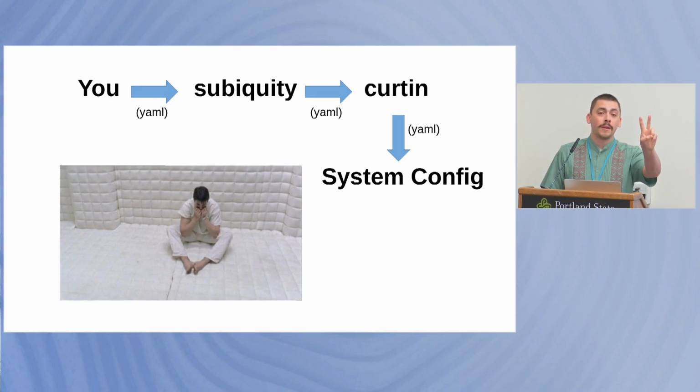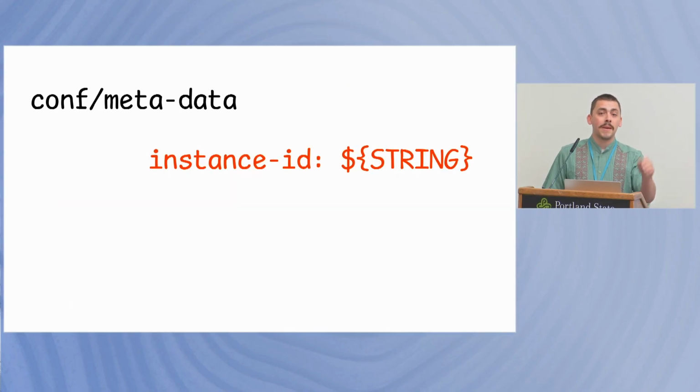But let's take a look at that YAML, shall we? There are two important config files for Subiquity that we need to care about. The first is metadata, which contains one line of text. This is it. That red line there is all you need in that file. You can put any string you want for the instance ID. The documentation says that it should be codename-autoinstall, so noble-autoinstall for 24.04, but that's not enforced. You can actually have it be anything that you want.